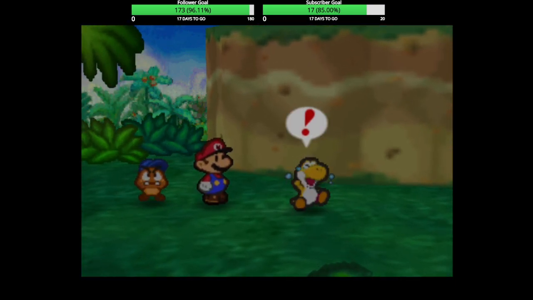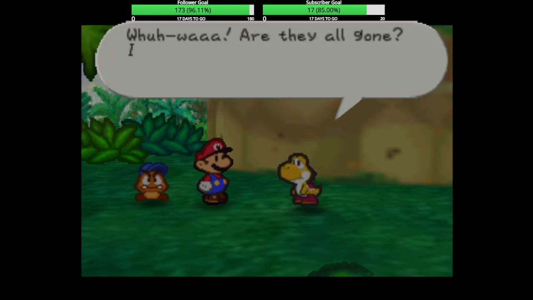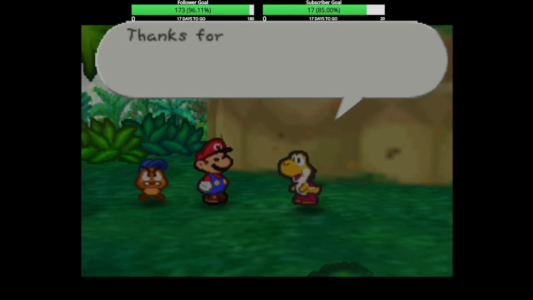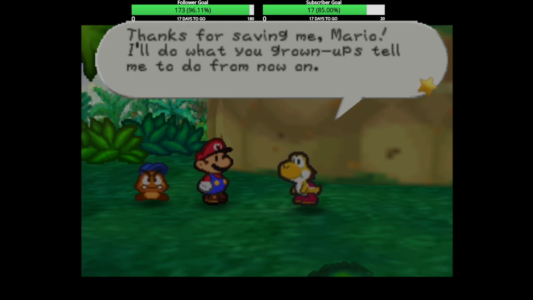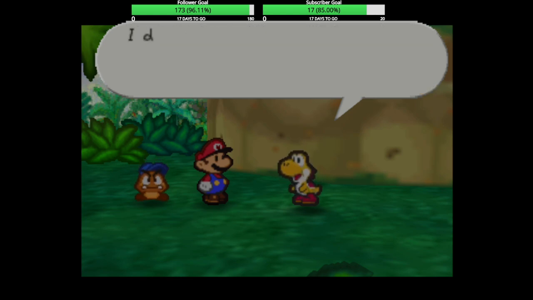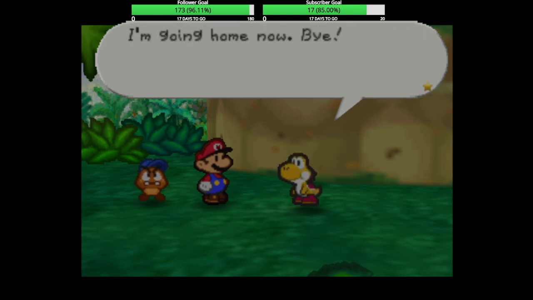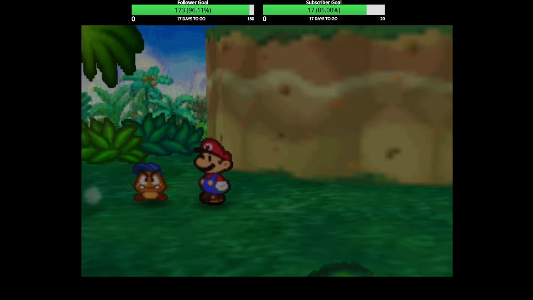Alright, now go home, kid. What? Are they all gone? I thought those things were going to eat me right up. Thanks for saving me, Mario. I'll do what you grown-ups tell me to do from now on. I don't even want to do bad things anymore. I just want to be a good boy. I'm going home now. Bye.